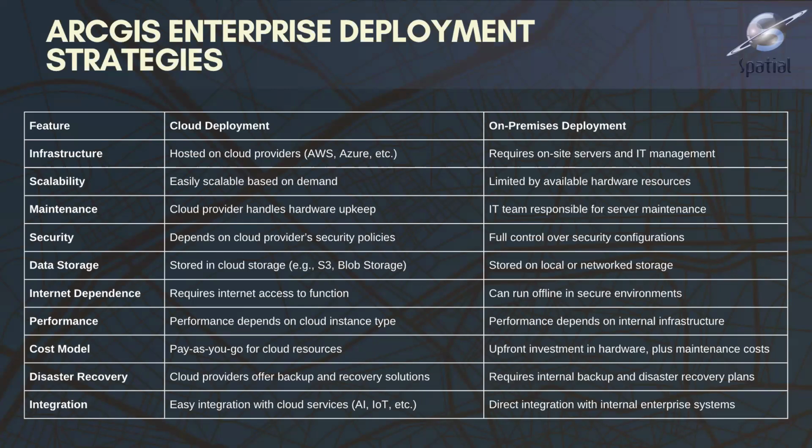Since hardware maintenance is handled by the cloud provider, organizations can focus more on their GIS applications rather than infrastructure management. Cloud deployments allow pay-as-you-go pricing, making them cost-effective for businesses that need to scale up and scale down dynamically. They also provide built-in disaster recovery, automated updates, and seamless integration with cloud-native tools like AI, IoT, and big data analytics. However, they require internet access, and data security really depends on the provider's compliance standards.